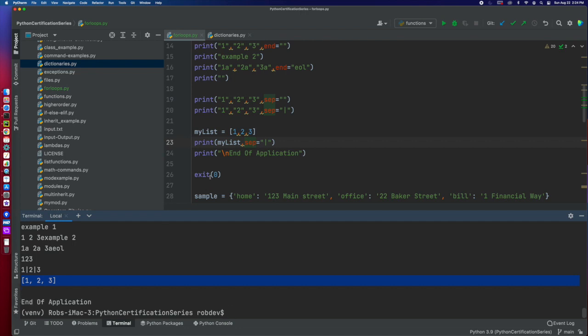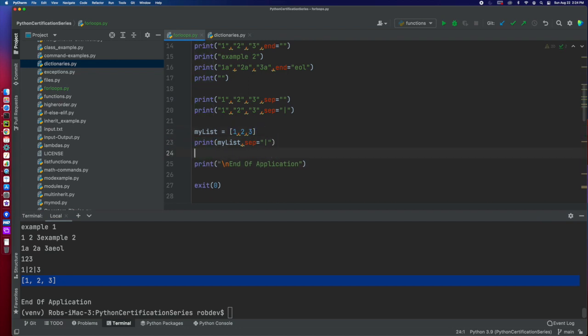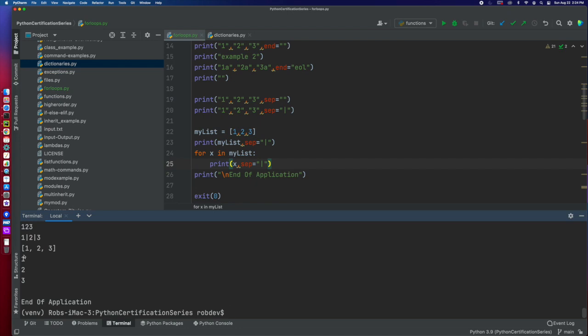So we would have to, and similarly, just to be clear, if I do for X in my list, and then let's just do print X comma separator equals this thing, then I'm still not going to get what I want. It prints each of these because the separator doesn't print. It's only between items. So what I would have to do is change it to be this. And then I'm going to get my 1, 2, 3, but then I've got that extra one at the end. So you've got a couple different ways you can get to it.